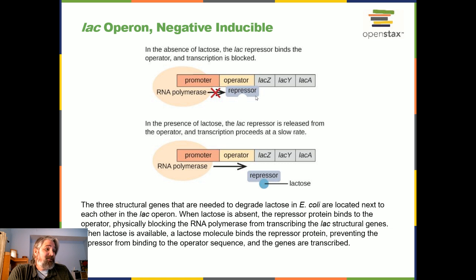So you have a repressor. And this repressor will block the RNA polymerase. The RNA polymerase maybe can bind to the promoter, but it'll be stalled out and it will subsequently fall off. If lactose is present, particularly allolactose, the form of lactose that will bind to this repressor, the repressor will lose affinity for the operator and drift away. So now it is possible to transcribe this operon. In the presence of lactose, you can transcribe it because you probably need to be processing it, as it is available as a carbon source for you.